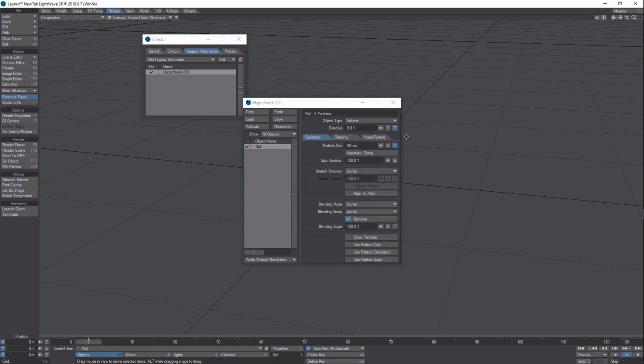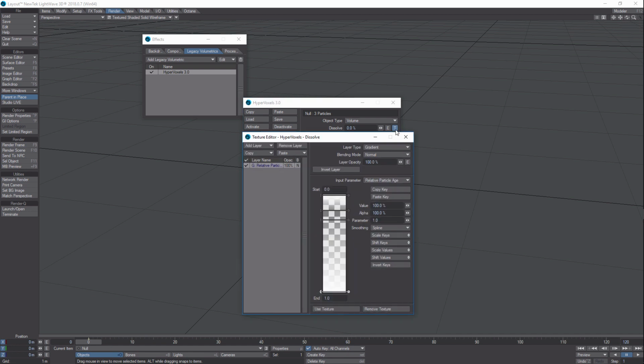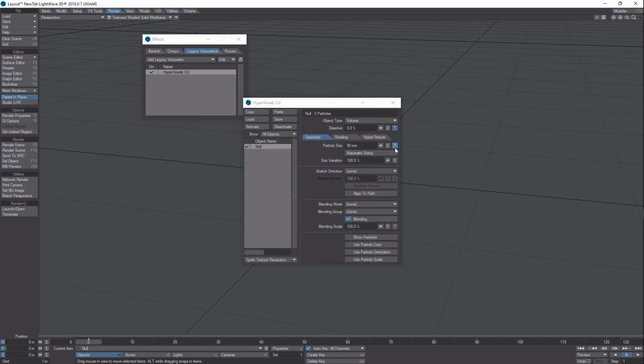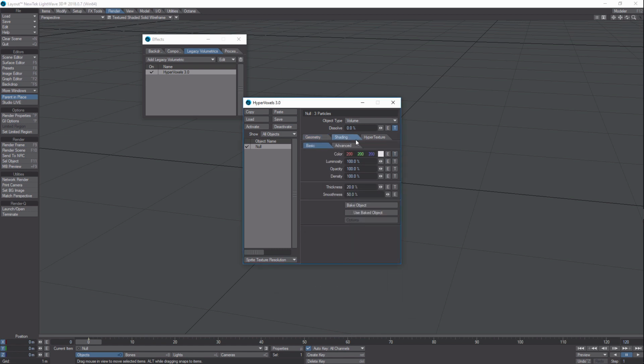Okay, and now let's see where we're at. We're done with our geometry tab. So we've added our 2 gradients. Actually, here we added 1 layer and then 1 there. Okay. And now we're going to move on to shading. Believe it or not, we still got a ways to go here. What we're going to do next is with regard to the color. So make sure you're on the basic tab here.